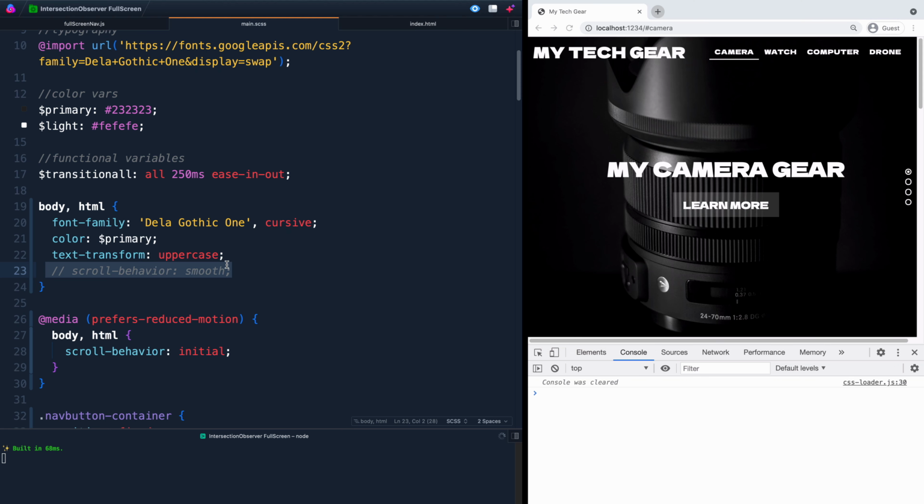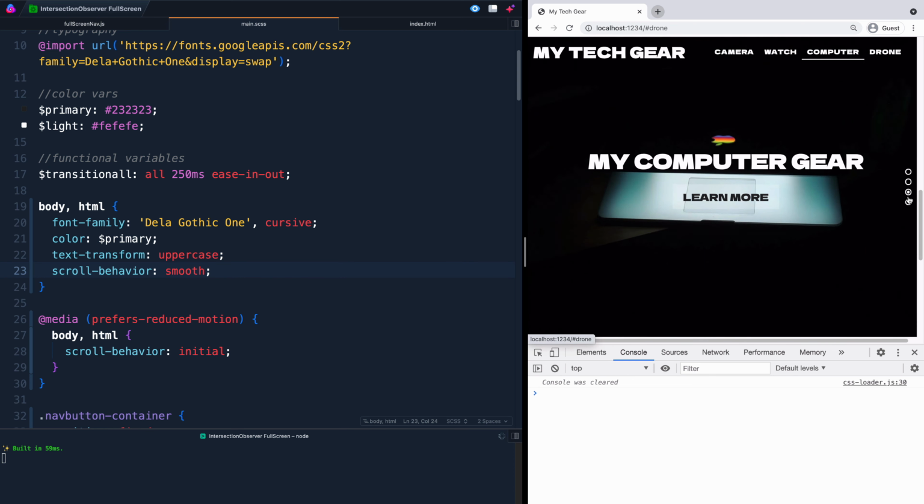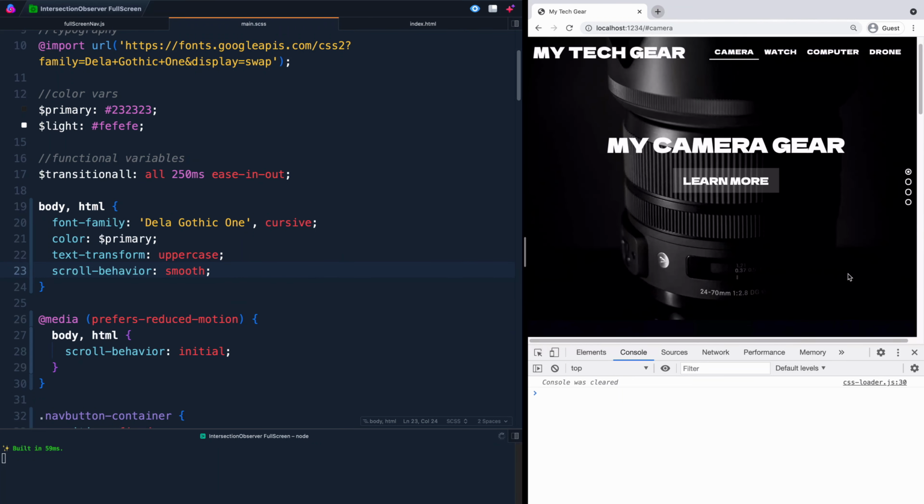Now, some people actually prefer this, and they may turn on either on their machine or with some kind of plugin on the web. They may say, hey, I don't want any motion. I want to reduce motion. Well, for those people, you want to respect that. So let's make sure you add a scroll behavior initial. And if you don't want that, that's the default. The default is basically, I don't remember what it's called, none, something like that. Or auto, I think is what it's called, scroll behavior auto. And so if you don't want it to slide through those, you can just set that to auto, and that's fine as well.